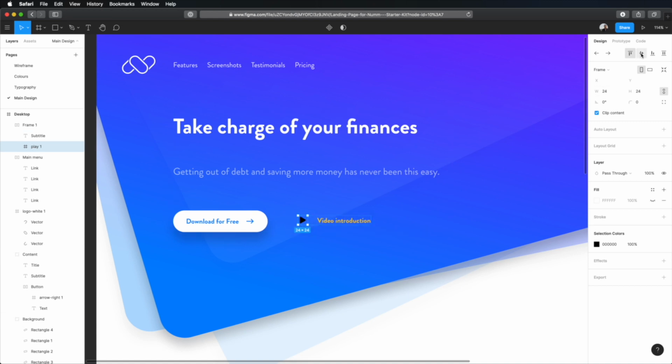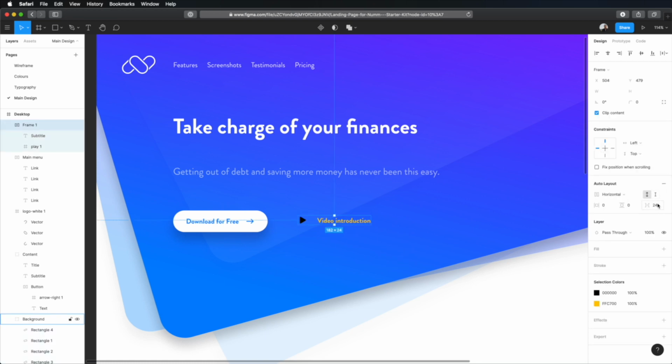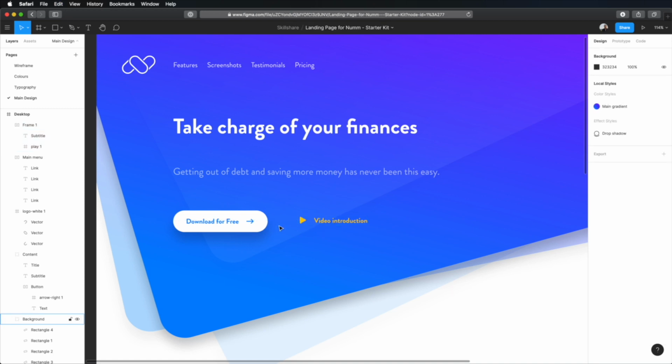So in my case, I'm going to choose to align this icon in the middle and also this text in the middle. And as for distance between items, I'm going to choose 16 pixels, and I'm going to make sure that I'm using the same color on this icon.